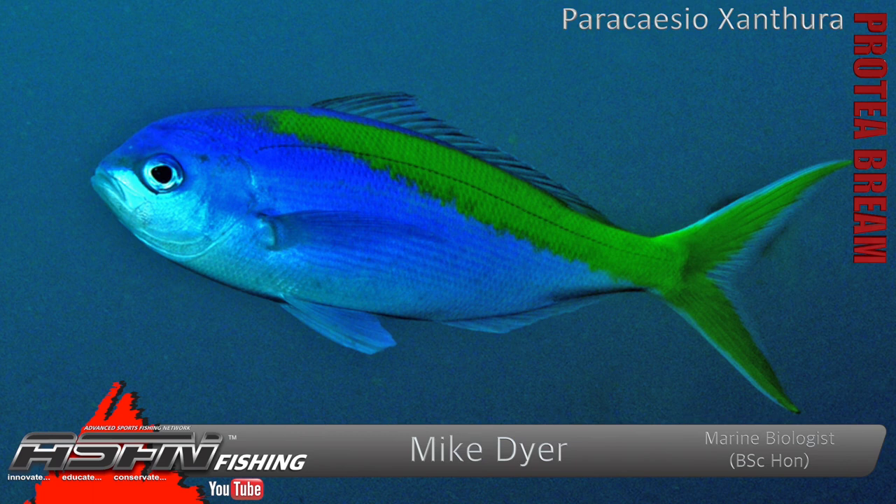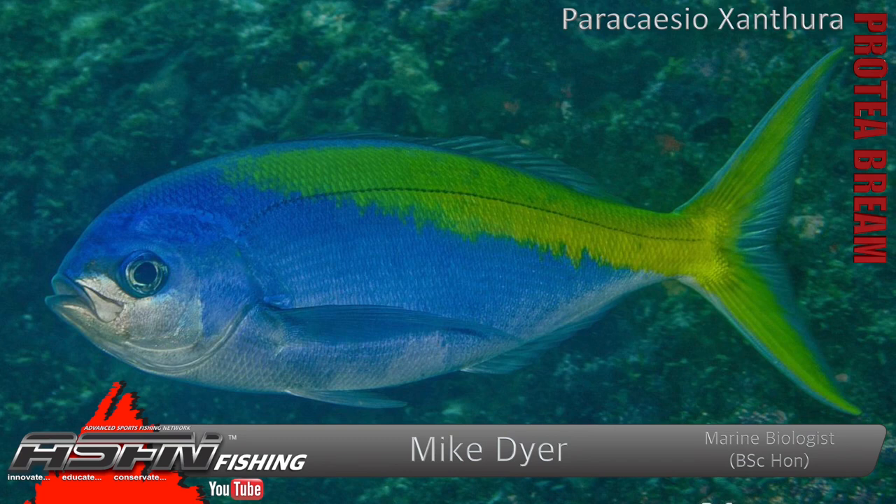They're similar to your fusiliers and stuff like that, which have that really chartreuse yellow coloration. He's got an overall sort of bream shape to him, a little bit more elongated — not as deep-bodied as a bronze bream, more torpedo-like. Same sort of face and eye structure. He's got a blue stripe that sits underneath his eye — an aquamarine kind of color — and then a very distinctive chartreuse stripe above his tail. Those color combinations generally make it fairly easy to identify.